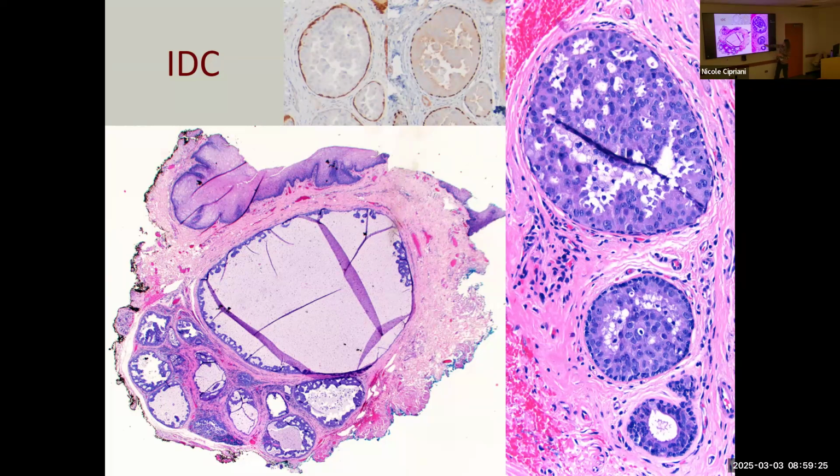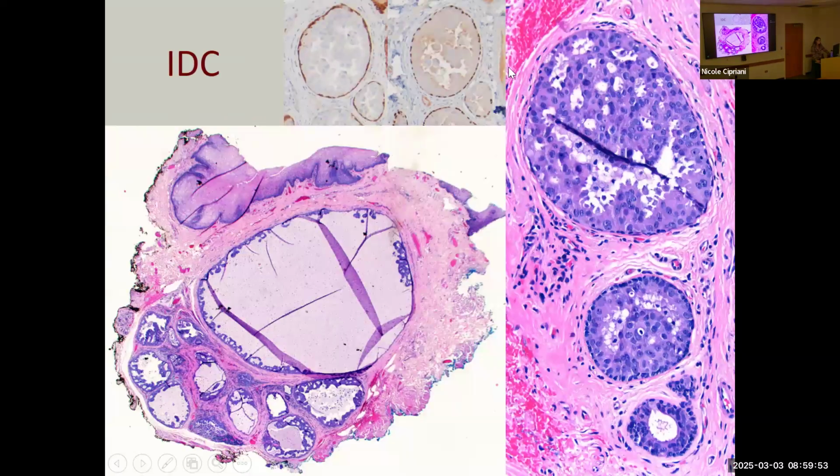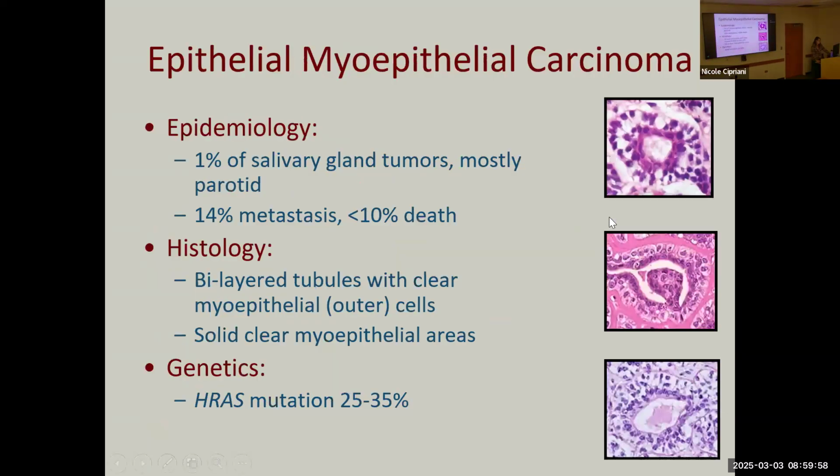You can even see it here on H&E. All right, so if this has a retained layer, it's generally very low grade, cured with excision. We can get into the weeds about intraductal. There are different morphologic subtypes and morphologic variants. But what I want you to know is this is really not considered a low-grade salivary duct carcinoma. This is an entity in and of itself. It has completely different genetics, including RET fusions or BRAF mutations, etc. So just keep that in mind. These are pretty rare, but there is such a thing of intraductal.